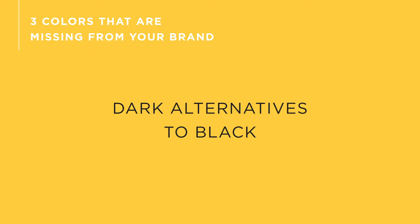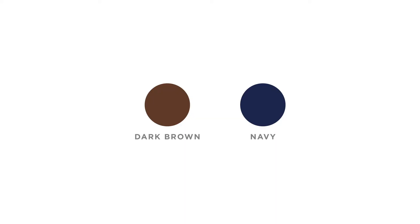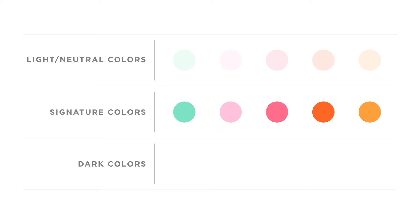Dark alternatives to black. This is a really common need nowadays because we're working with so many creative brands who are geared toward the more romantic and soft and gentle aesthetics. Black might read a little too harsh for those brands, so try using either a navy or warm dark dark brown or even a darker version of some of your brand colors. This is going to help everything become a little more readable and it's going to look a little softer as well. But if you don't have any problems with black, don't be afraid to use it. Black is still the most effective and the most readable color choice for any of your text.